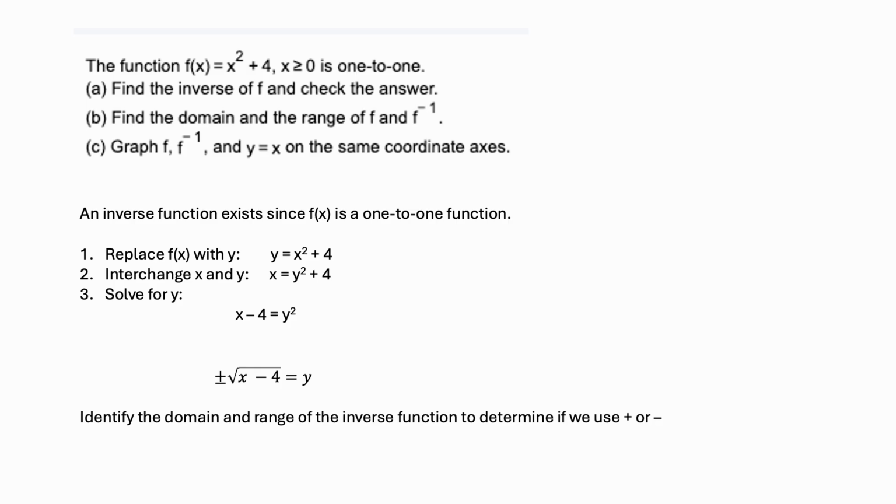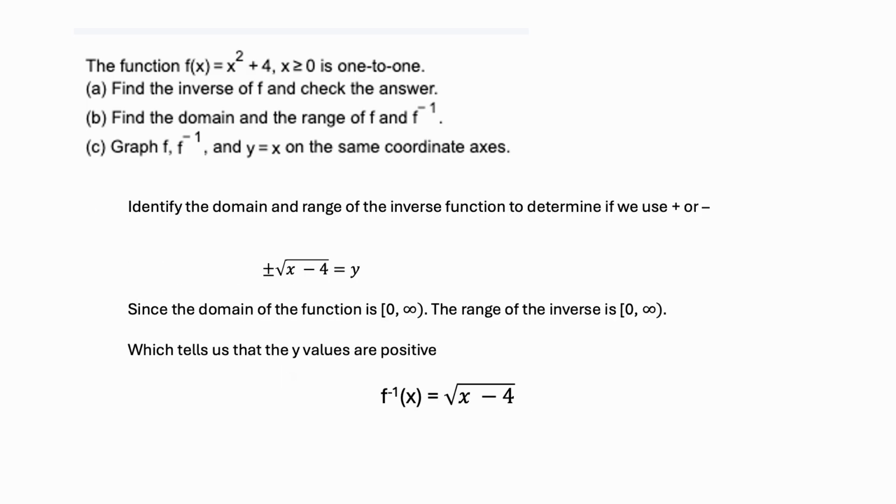Since I have a y squared, I want to solve for y, so I'm going to take the square root of both sides. But when we take the square root of both sides, we end up with this plus or minus. And we have to determine, well, is y going to be positive or is y going to be negative? Now, in some cases, y could be negative. Well, let's look at what happens with our function.